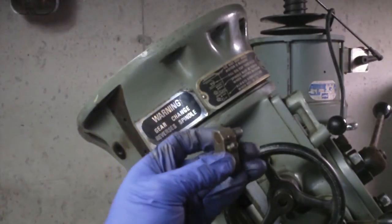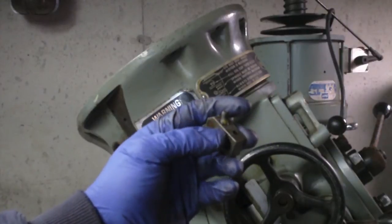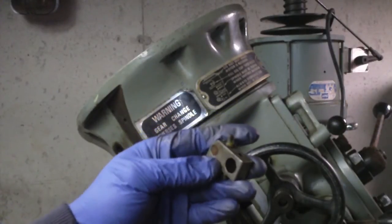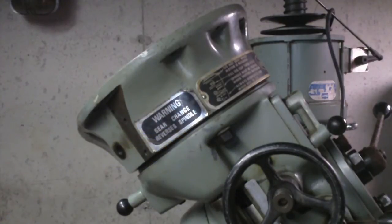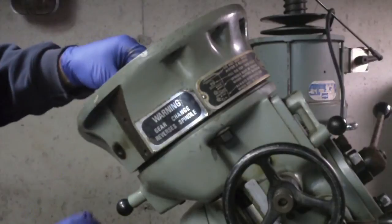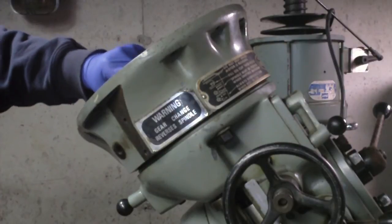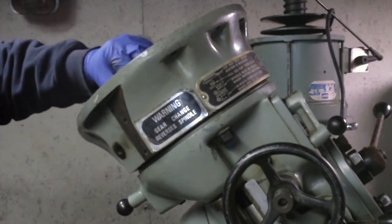I'm noticing this Allen screw that goes all the way through it, and it's got some yellow, almost like a thread locking product on there, or something to seal it to show that it was set at the factory and then hasn't been changed. I just tried turning it and it's pretty tight. It appears to just go straight through, and it doesn't have any purpose as far as locking the shaft that I just took out. So I actually think this is some sort of a stop. I think that this can only go down so far before this bottom edge right here hits the bottom of the casting.